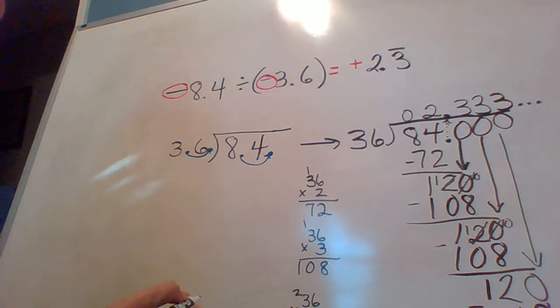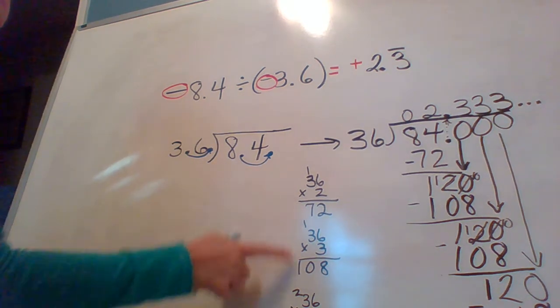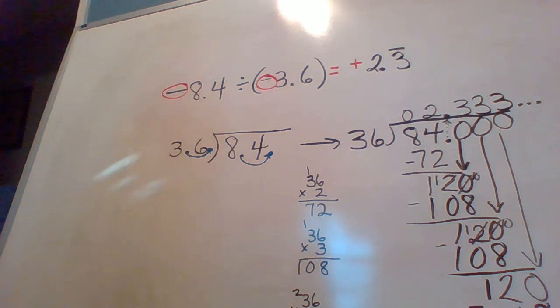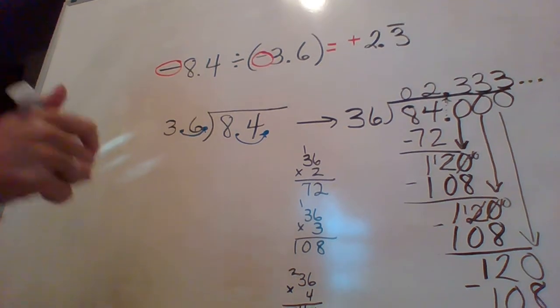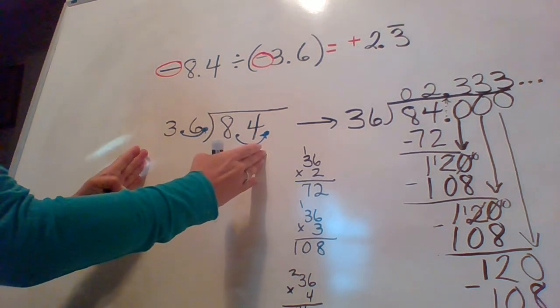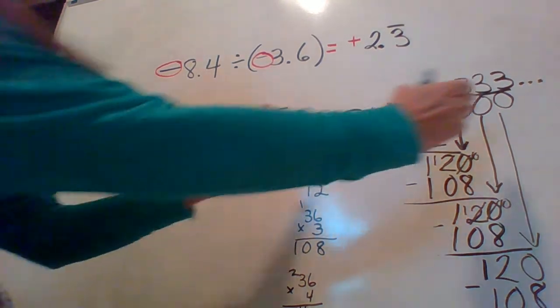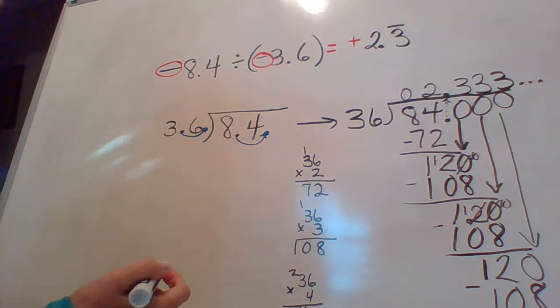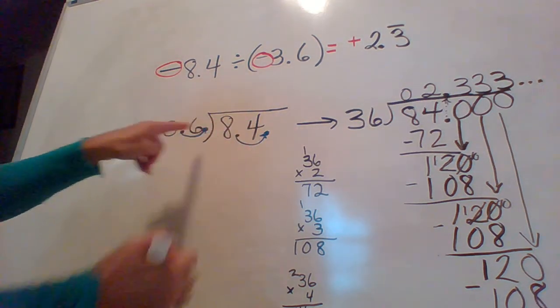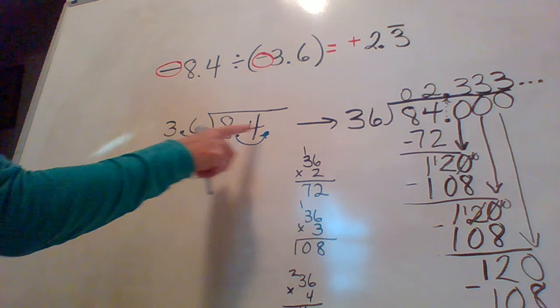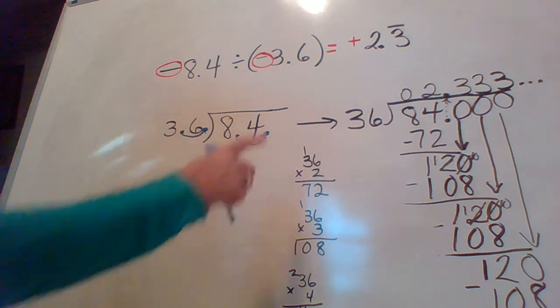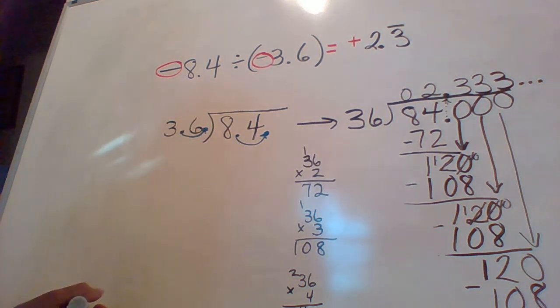Notice that my multiplication trials are down the side and they're not over in the middle, so your work is really nice and neat and organized. But your original problem, get your decimals in the right place, and rewrite your new problem. Don't try to divide with your decimals looking like this, because you'll eventually end up making a mistake and putting the decimal in the wrong place. It gets real confusing when you have 2 decimals in the same problem. So take a second just to rewrite your problem real neatly, and you should be in good shape.